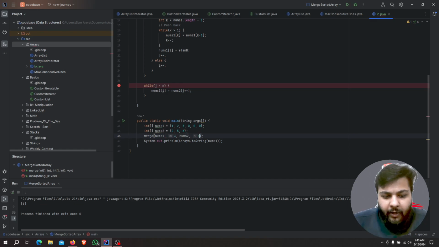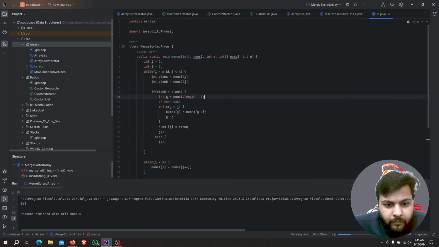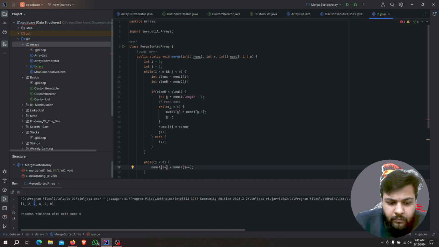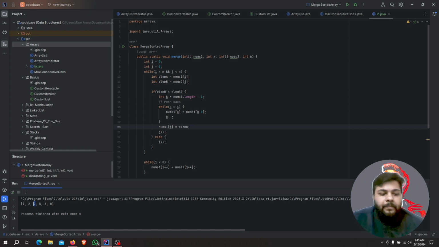But I have understood that I plus plus is necessary. I know this, but here is a problem because the I is at 3 index.